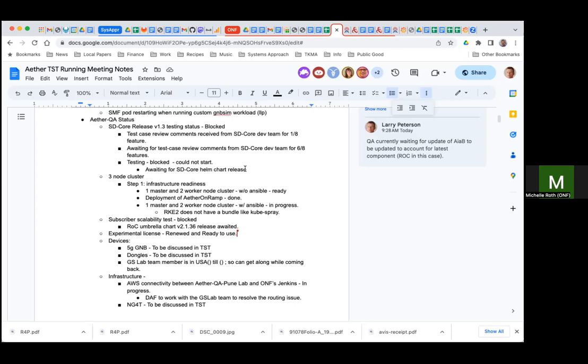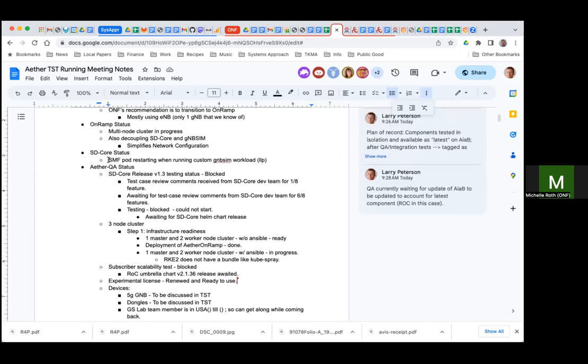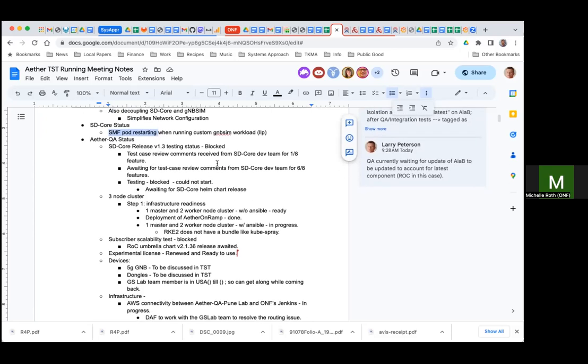So what is this point? I'm sorry, I just joined. So we're possibly mixing two different things here. One is I was commenting about how the SMF pod restarts many times over when you put the GNB sim workload on it, and now we move on to the QA status and their bullet on waiting for a Helm chart release, and I was wondering if these were related.